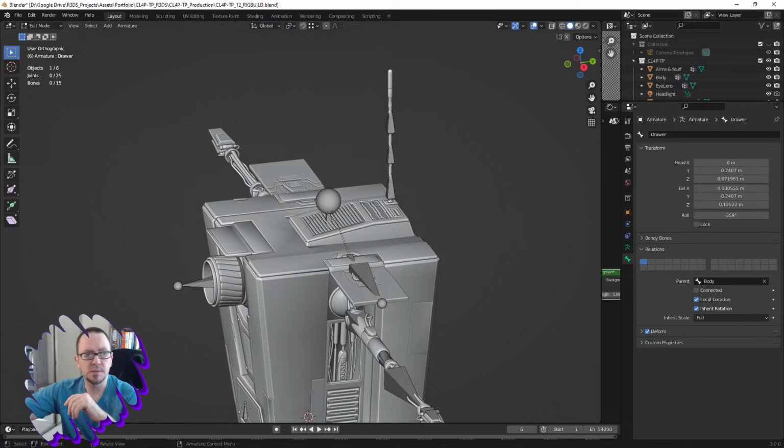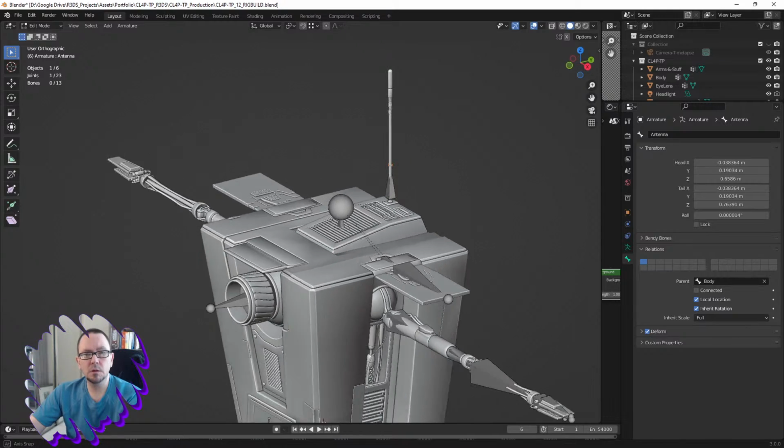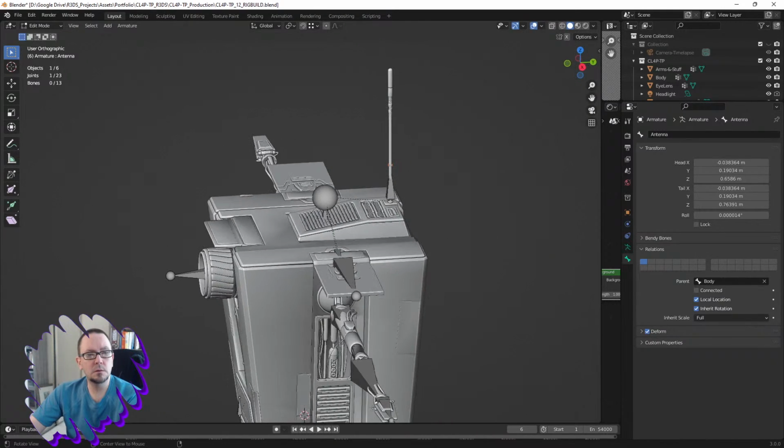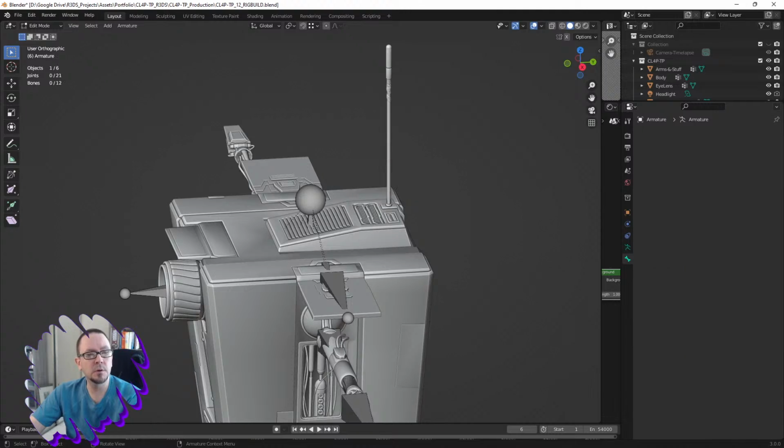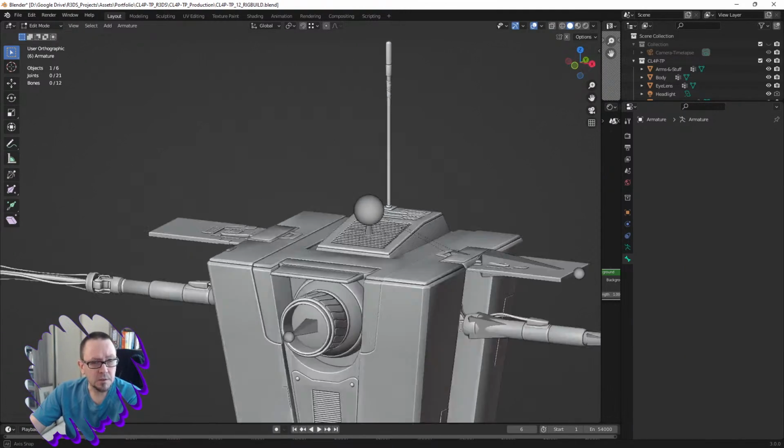You can always repaint the weights afterwards. Let me just name this here. Yeah, I can't do that though. I'm going to delete these. Always add this later. I'm going to get rid of that because I don't want to be complicating things at the moment.